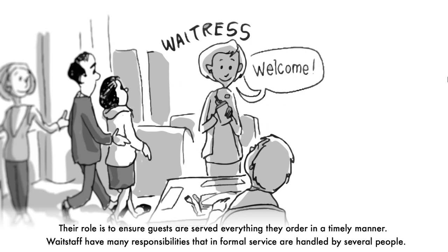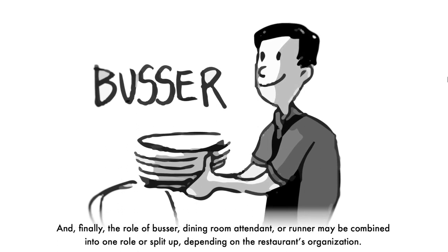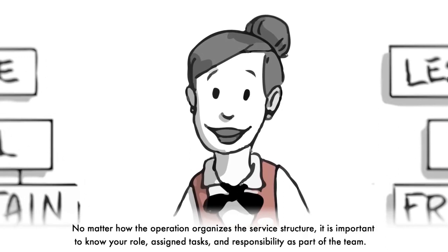And finally, the role of busser, dining room attendant, or runner may be combined into one role or split up, depending on the restaurant's organization. This position serves to assist the waitstaff in both serving and clearing tables. No matter how the operation organizes the service structure, it is important to know your role, assigned tasks, and responsibility as part of the team.